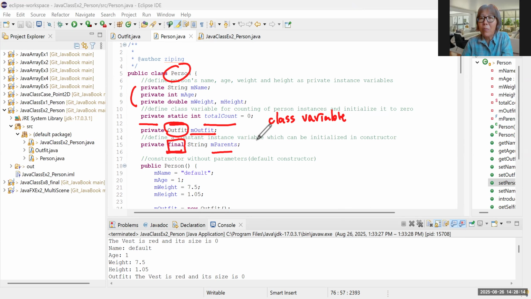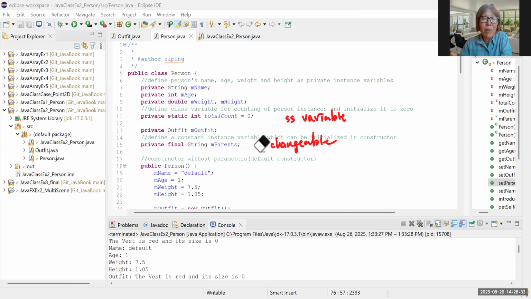Okay, so you cannot modify it because it's a string, it's immutable, so not changeable. Okay, not modifiable.